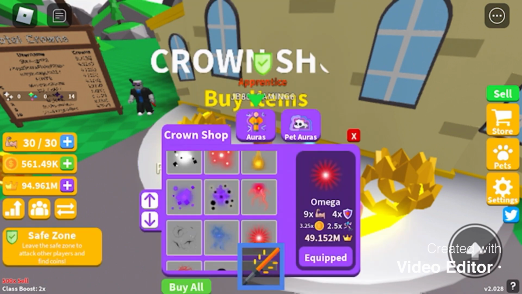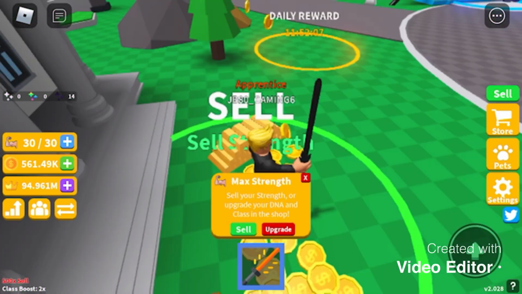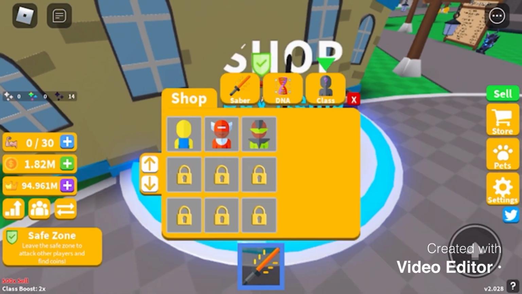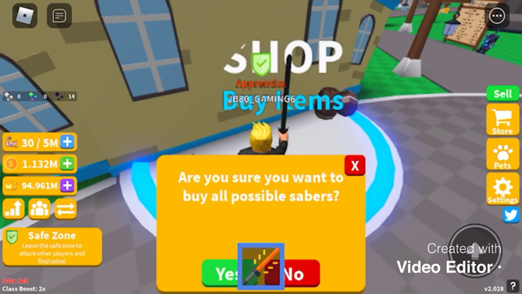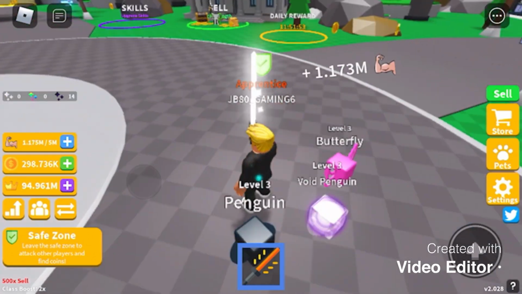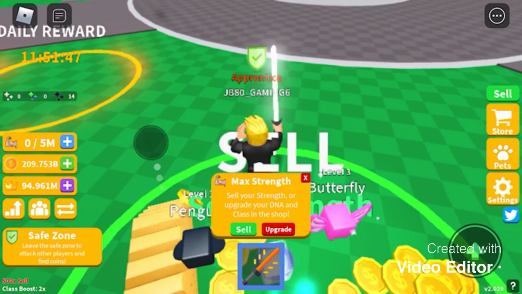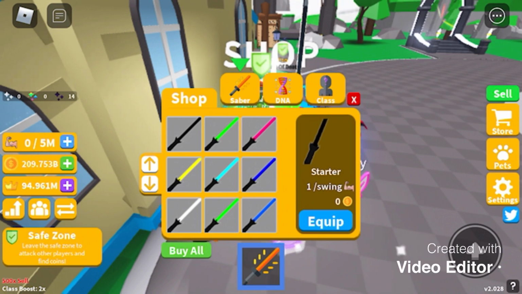Let's go ahead and spend all that. We did. So, ahead and sell. Let's go here to the shop. We got 1.82 million. All we gotta do is buy all of the Sabers right there. And with the sale class right now, 500, you should swing a couple times, sell, and you should have enough right there to go ahead and jump up the next class.